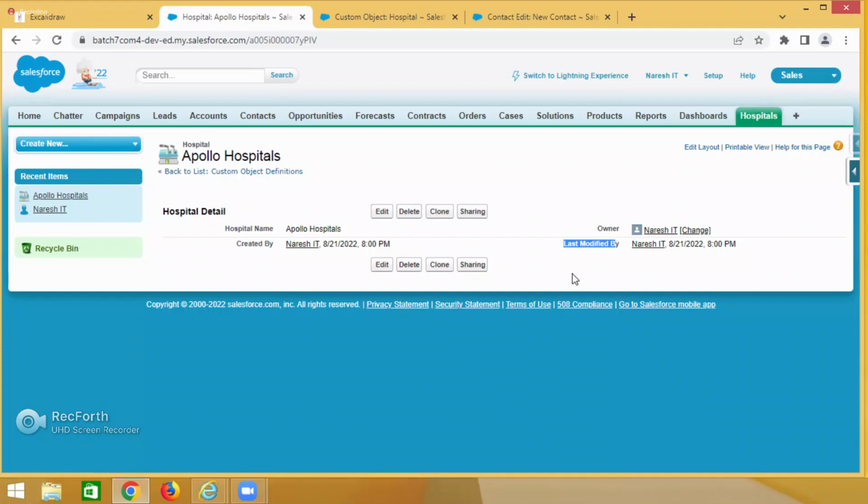That's the reason. Created by and last modified by, the system will enter. You don't have the option to modify them. If you could modify them, it would be misused, right? So that's the reason there are now four fields: name, owner, created by, last modified by.